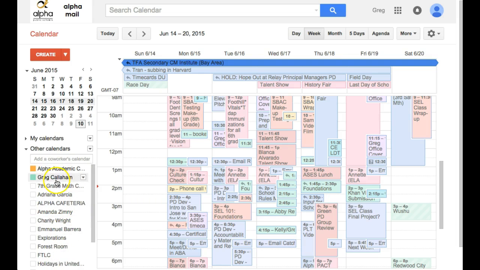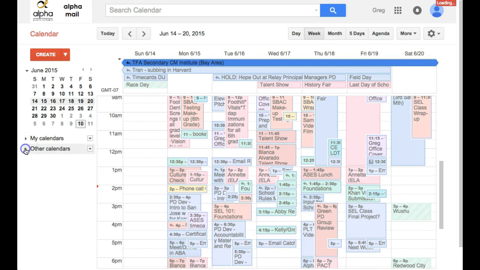I'm not going to show you their personal calendar because I don't have their permission, but if I click any of these, I can actually see what their schedule looks like. So if I'm maybe trying to schedule an appointment with them or something like that, that's really helpful in that context. Finally, how do you navigate?